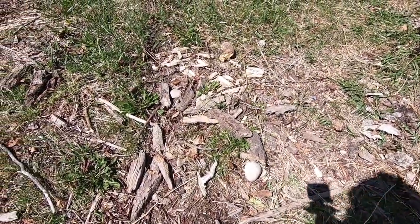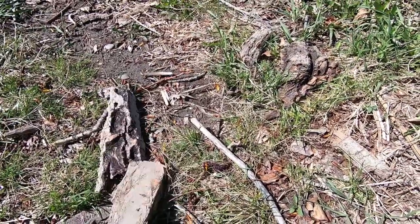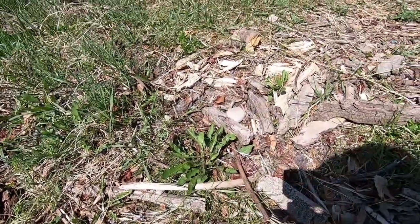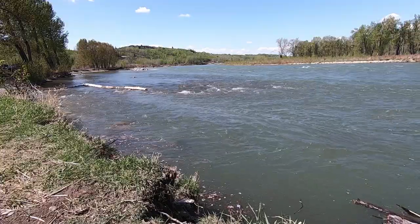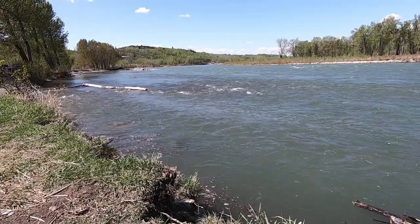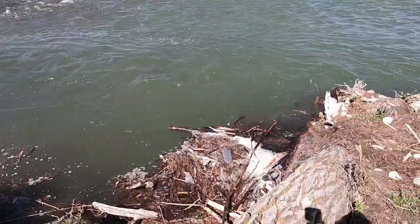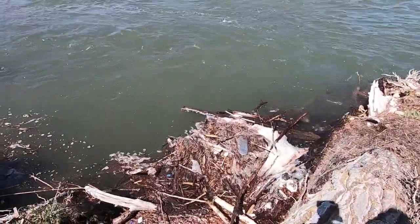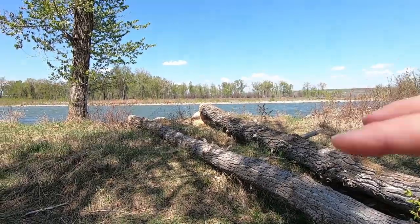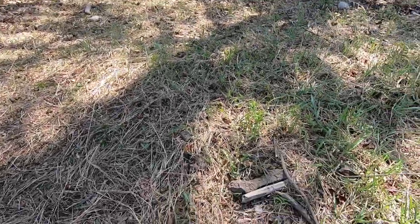There is bark everywhere along this river — some of it pretty awful, and some of it actually workable. Sometimes you can find some pretty amazing bark that is actually driftwood. I look for places like this. Of course, you're going to find other things in there too — all kinds of garbage. As you can see here, these two trees were brought down by beavers, and that can often be a great place to look.